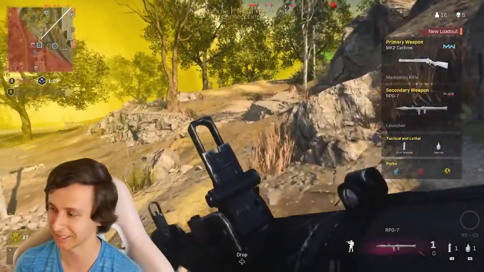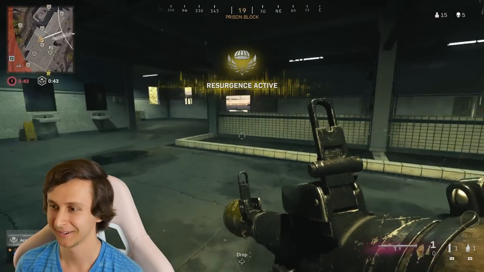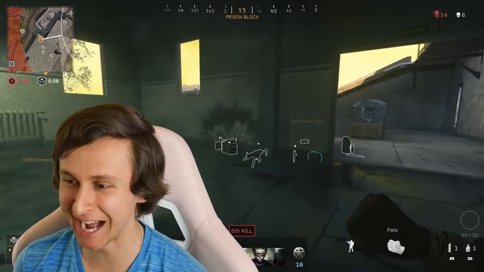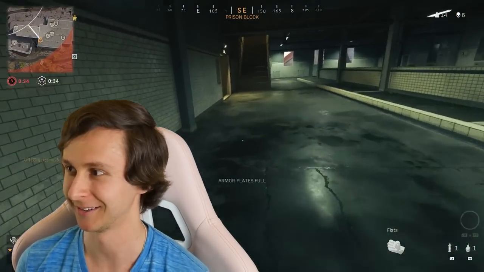Alright, got the loadout again. But I don't have my munition box or armor or anything. I only have one shot. There we go! That one shot came in clutch! Let's go! Do I have another shot? I do not have another shot. Great. Now I don't have any ammo.